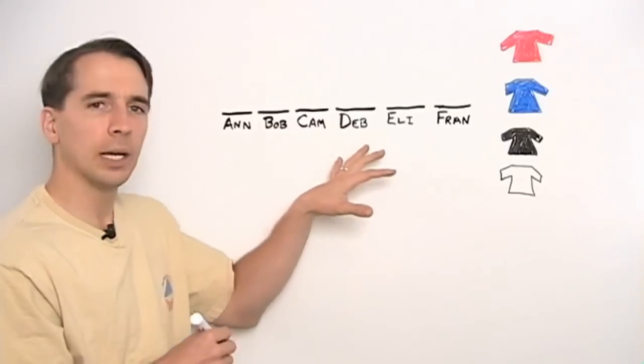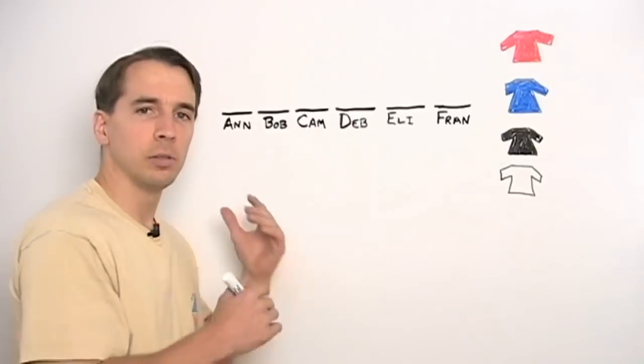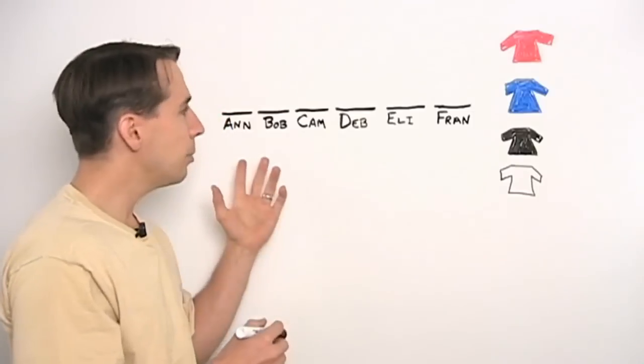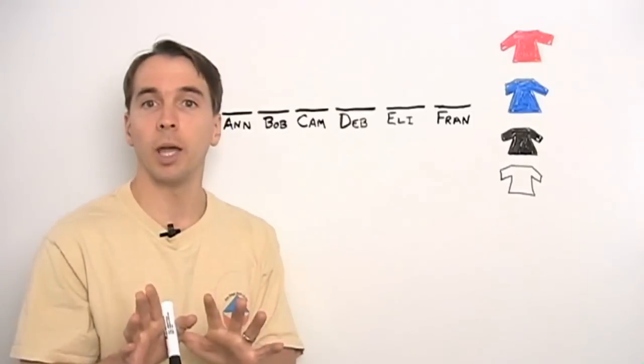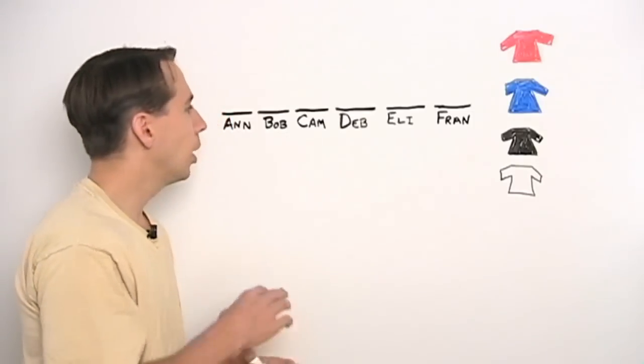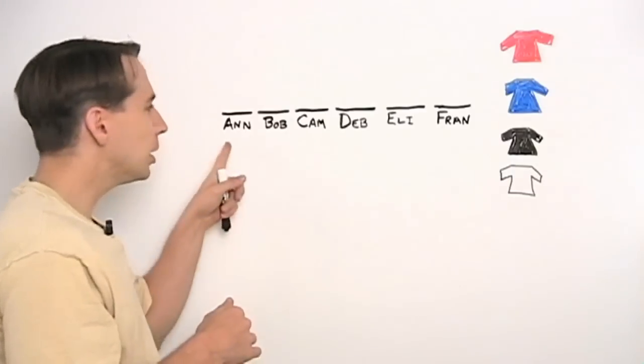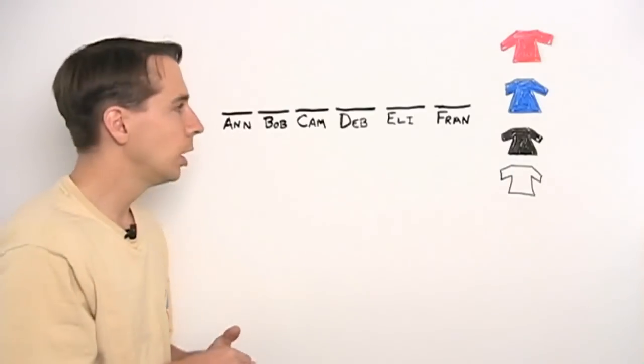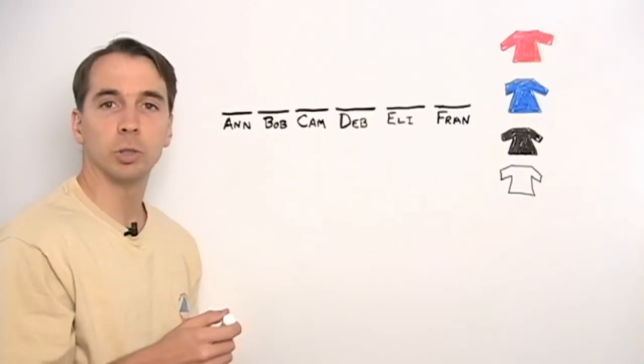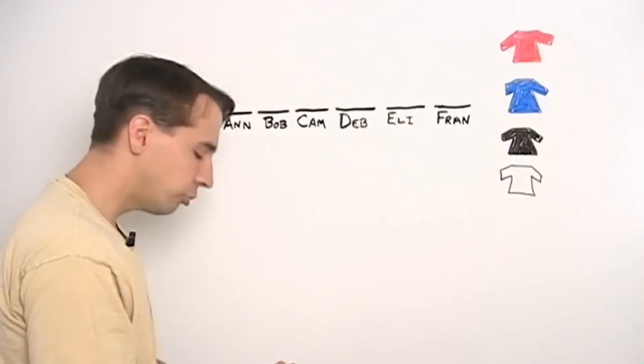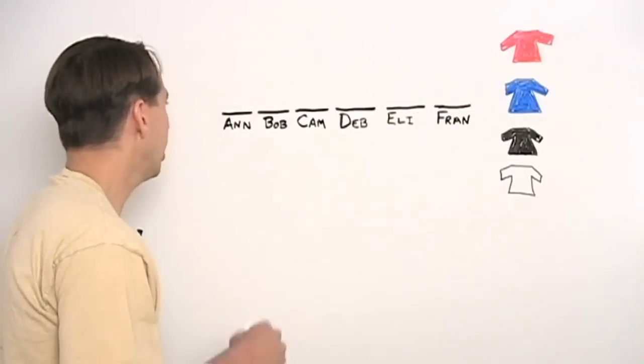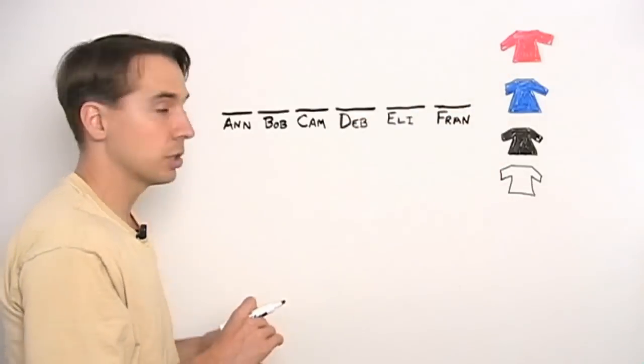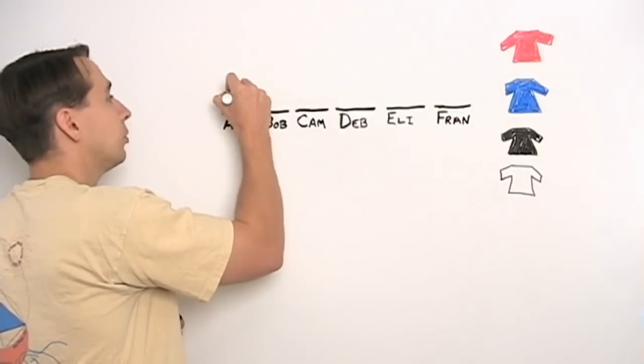So the way we're going to count this is think about how, if the cool kids were also smart kids, how they might go about constructing one order that's okay. So, how will we do this? Well, imagine we just started from the beginning and we let Ann choose first. And she can choose any color she wants, anything she wants, any of these four because that's all she has. You have to be white, black, blue, or red to stay cool. But that gives her four choices.